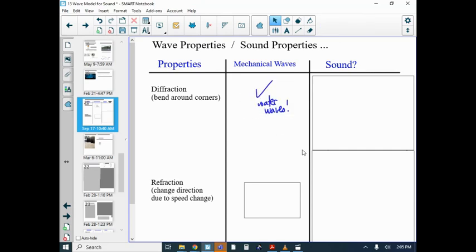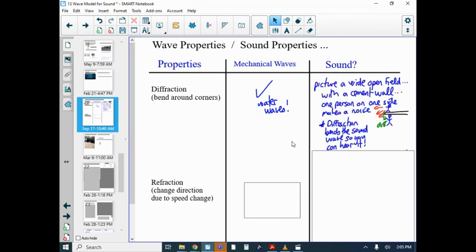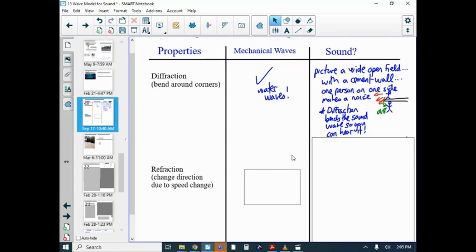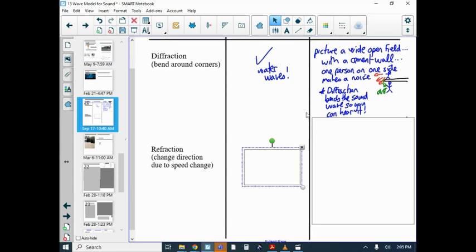Diffraction. We already saw that water waves can do this, so can sound do this? I'll just get you to picture the idea of standing on the other side of a wall and someone yelling. You're going to be able to hear that, and it's possible that there's some effect of diffraction moving that sound over there. I don't think I'm proving it to you here. Could be reflections, it could be lots of other things, but I think it's reasonable to think that maybe that could be true. That's all I'm saying for that one right now.